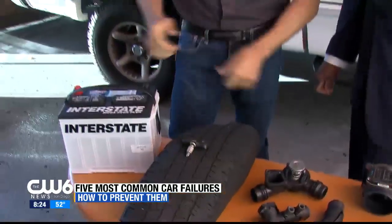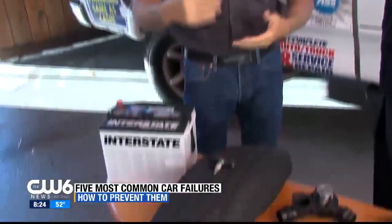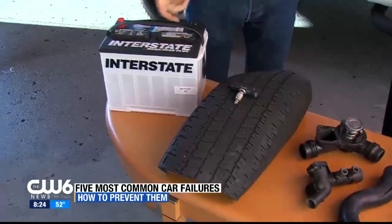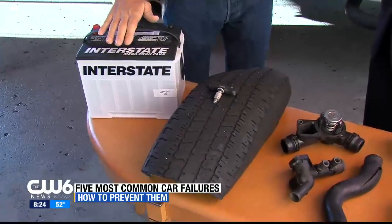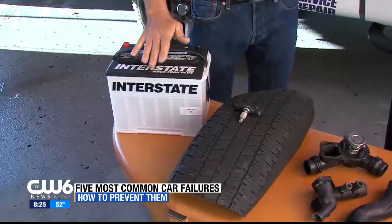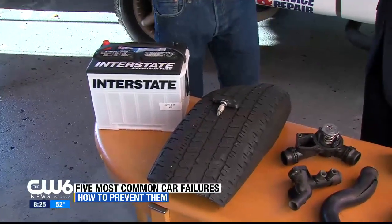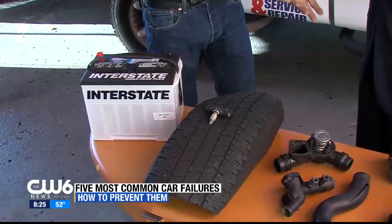Very important stuff. And no starts, batteries. When we go into cold snaps, this is when batteries fail the most. So early in the morning, you come out to get ready to go to work, or you're heading off to grandma's house or whatever, you turn the key and the battery dies. We see a lot of these this time of year. So make sure when your vehicle's being serviced by a quality facility that the battery's being tested during every service, and that way they can give you a roadmap of when the battery's coming to the end of its life before it leaves you stuck somewhere.